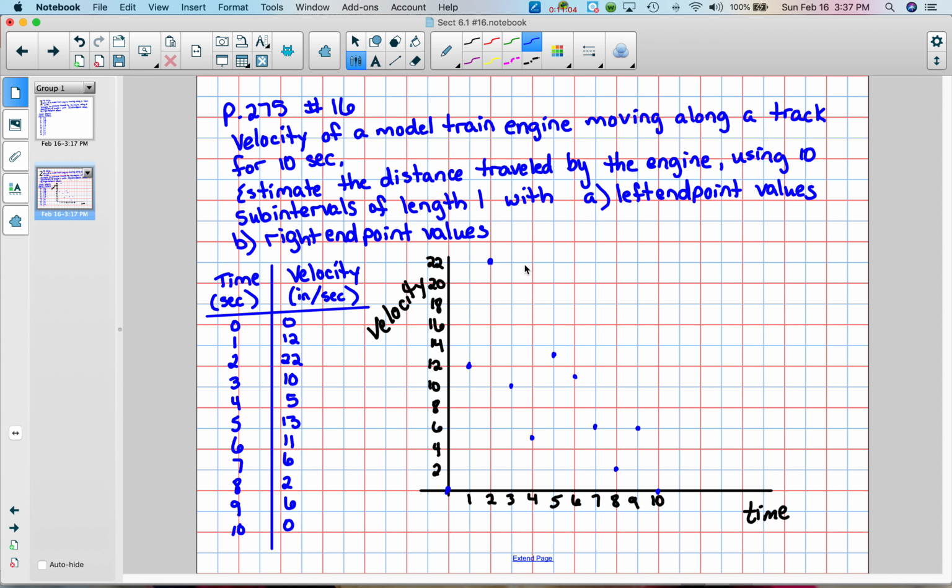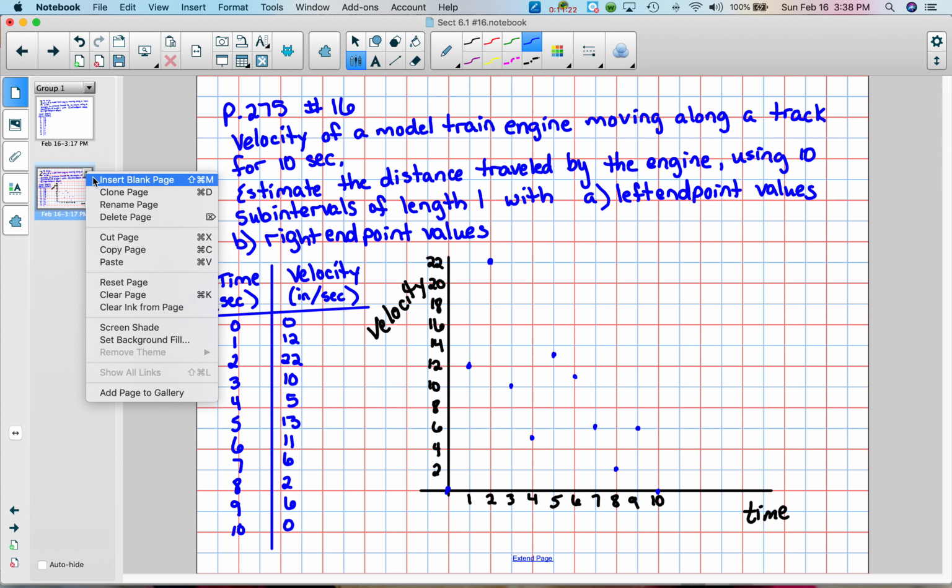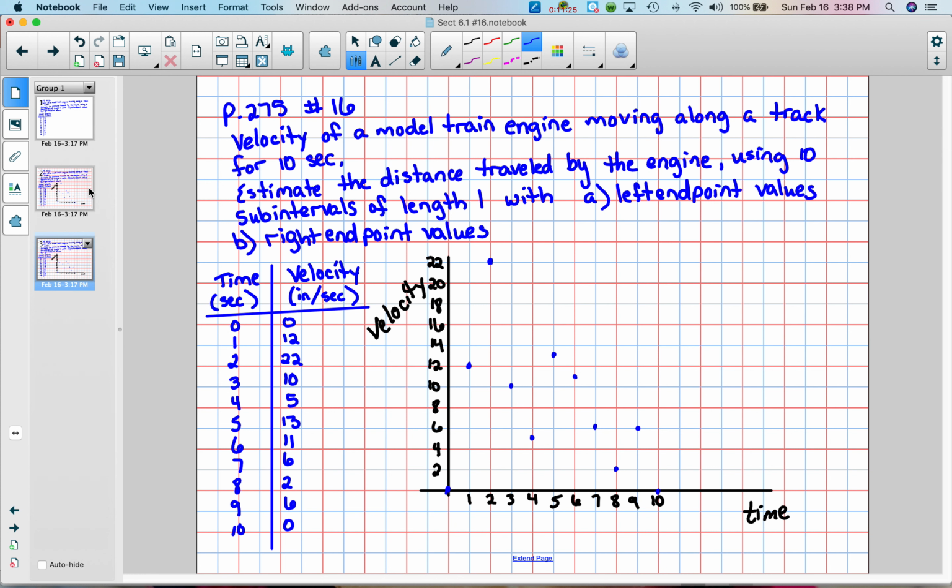All right, now I'm not going to connect the dots because I'm going to start by doing left endpoint values. So we're going to be making rectangles using the left endpoints. Before I do that, whoops, let me clone this so that when I do the right endpoints, I can just use that next picture. So the very first one, using the left endpoints, is a height of 0. That would be my first rectangle. Not too interesting. My second one, using the left endpoint, would be this.